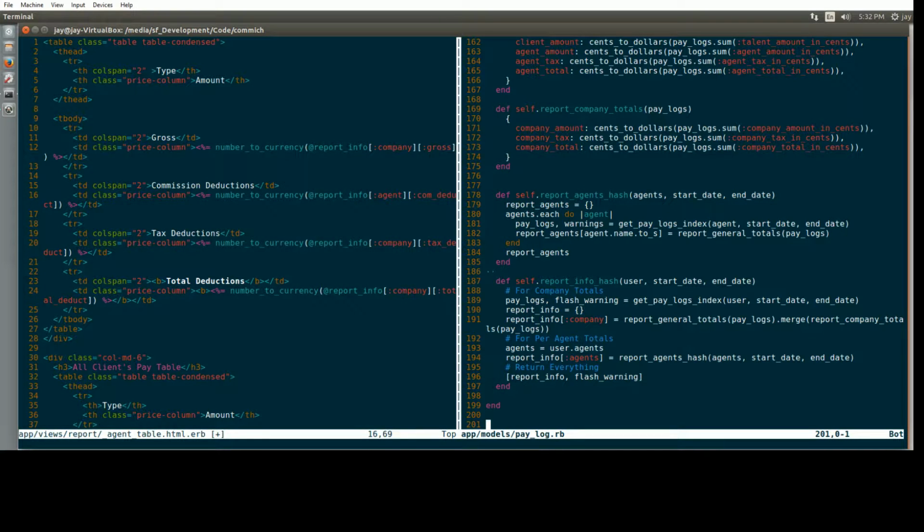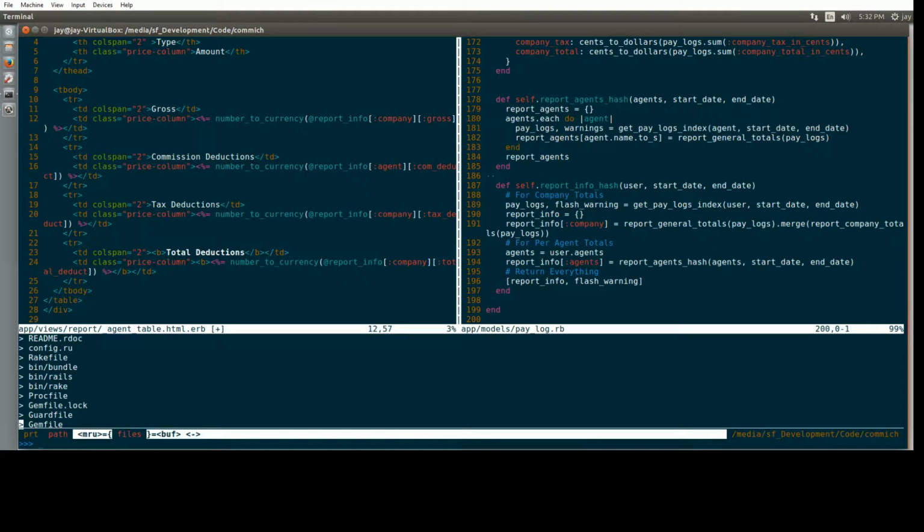So no, I'm not going to do this. Actually, I'm going to have to change this completely. Best thing to do is actually go back and figure out how I'm going to call that file.